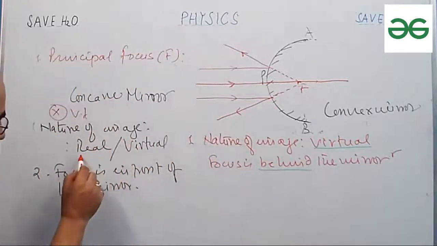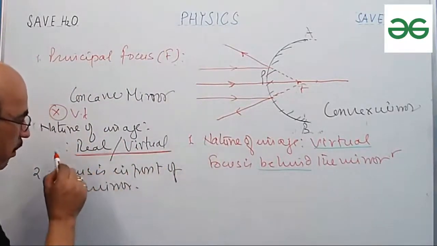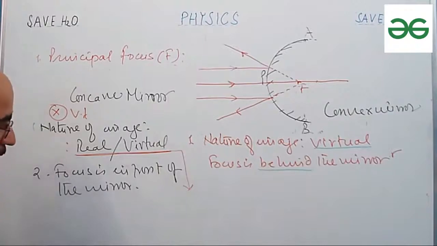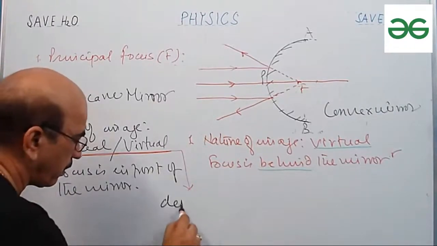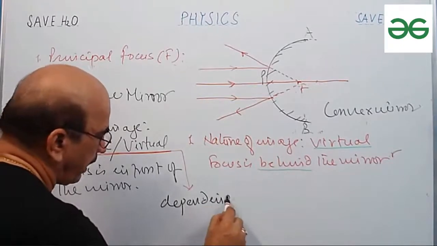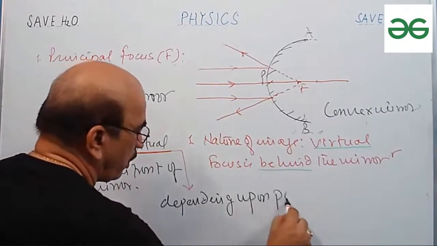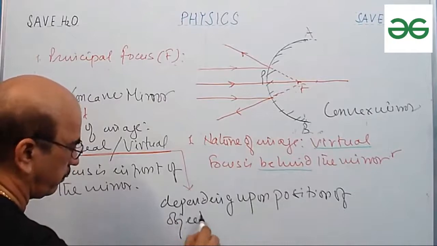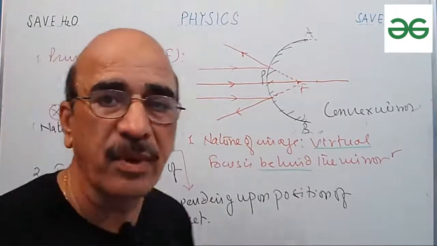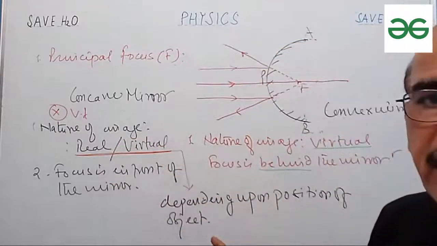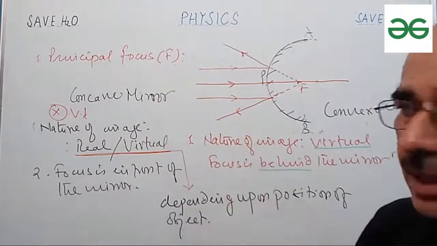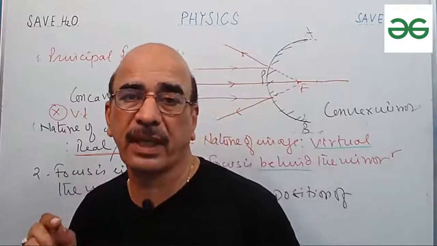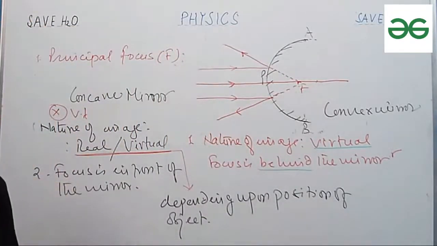So it is important. ये हमने, again I am reminding you, it can form real and virtual image depending upon the position of object. ये हम लिख देते हैं, चलिए अगर आपको याद ना रहे. So depending upon position of object. Okay, याद रहेगा. नोट्स में भी मिल जाएगा आपको, नोट्स में भी इसको देंगे हम, और यहां भी आप साथ साथ देखते रहेंगे, और समझते रहेंगे. So again these 2 points repeating are important. ये 2 पॉइंट बहुत इंपॉर्टेंट है. सो देख लीजिए इसको और ड्रॉ कर लीजिए.